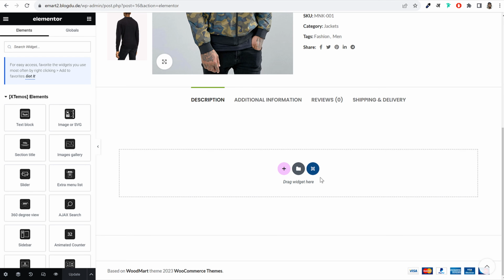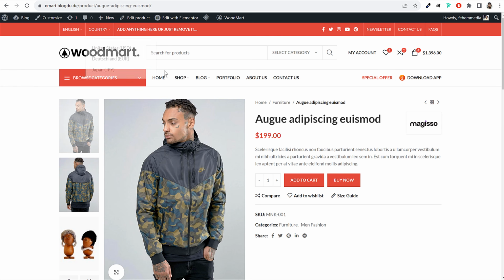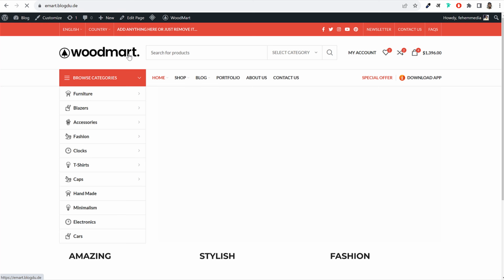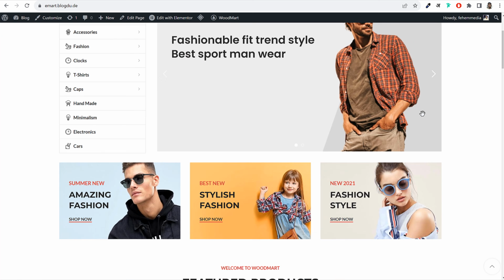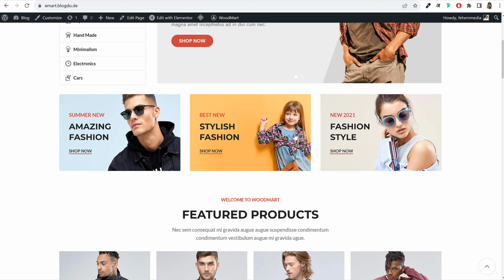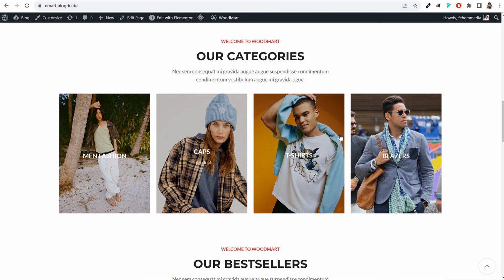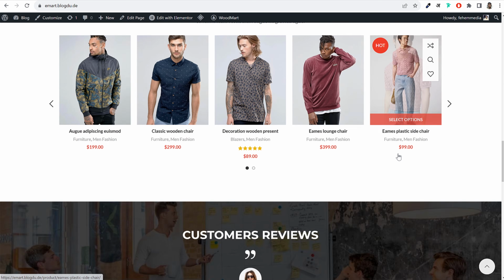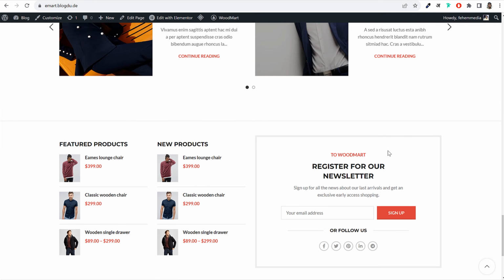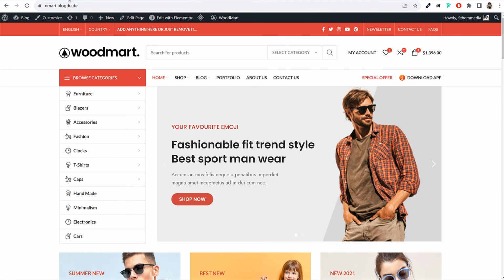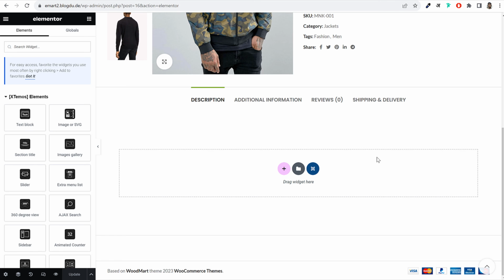Okay, and first what you do is you do it section by section. You'll understand it better on the home page. Let me come back to the home page in the demo website. Now in the demo website, you can see this banner is one section. This product section is a new section. Categories is another section. Bestseller is another section. So there are 5-6 different sections. Okay, so we create a website using Elementor in different sections.